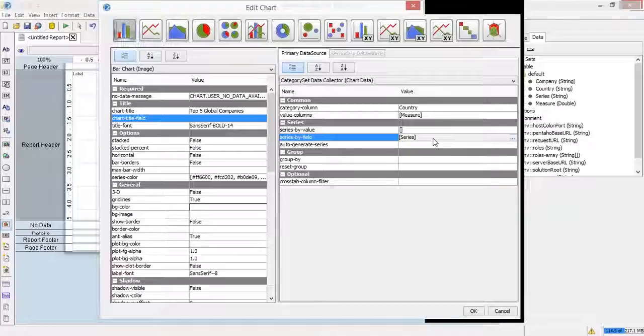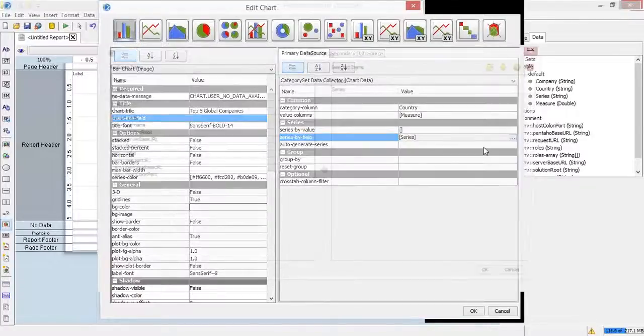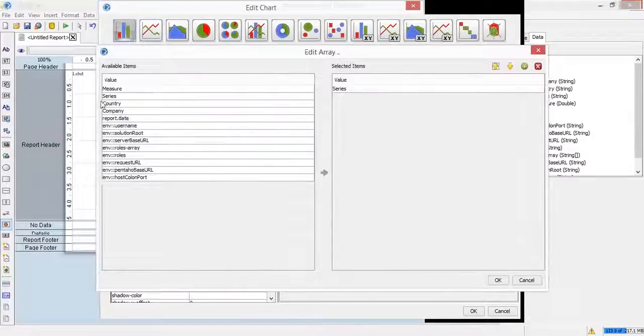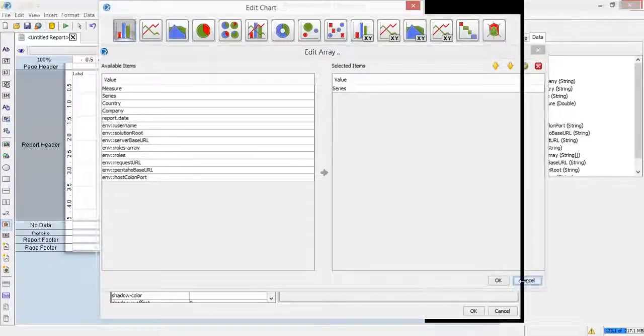But the provision is there. You can add multiple series. You can select multiple elements from the left side and push them here. So depending on your hierarchy, because this is multidimensional data, it depends on the hierarchy, what your requirement is, and depending on the requirement you will have to choose the appropriate hierarchy. So that's how it supports drill down.